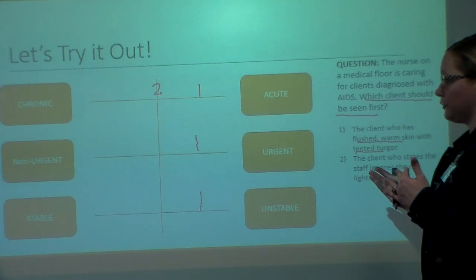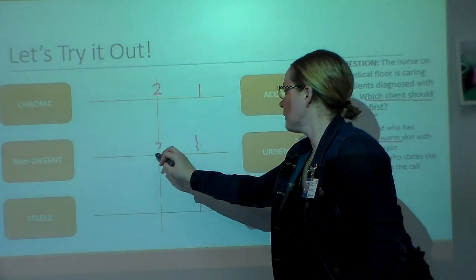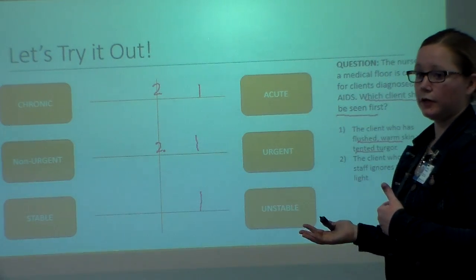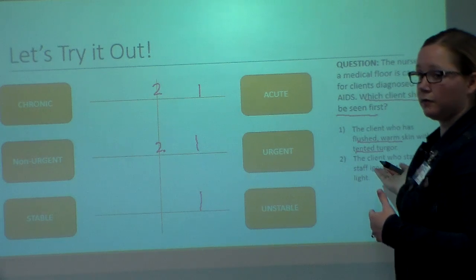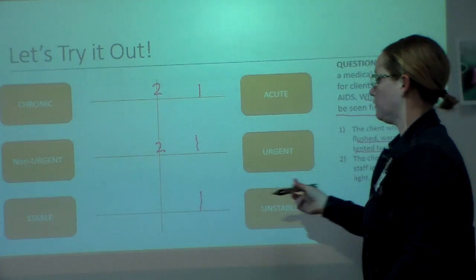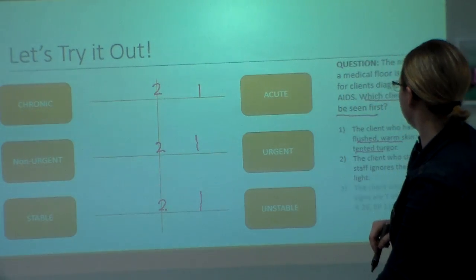So is it urgent or non-urgent? At this point, we don't know. So I'm going to put that in the middle. As far as stable and unstable, again, we don't know. We're not going to assume. It could be that she really has an urgent issue, but you don't ever want to read into an NCLEX question. So at this point, we just don't really know for sure what the problem is.